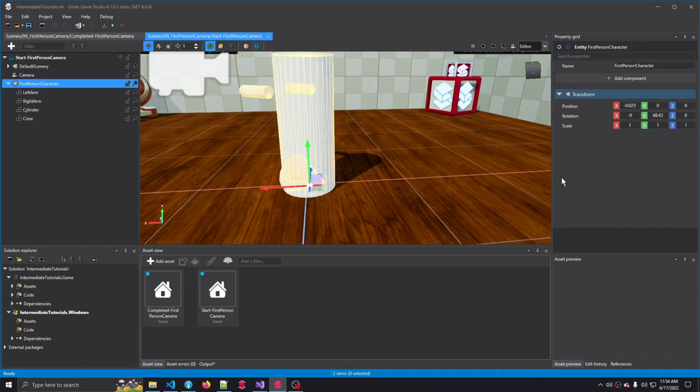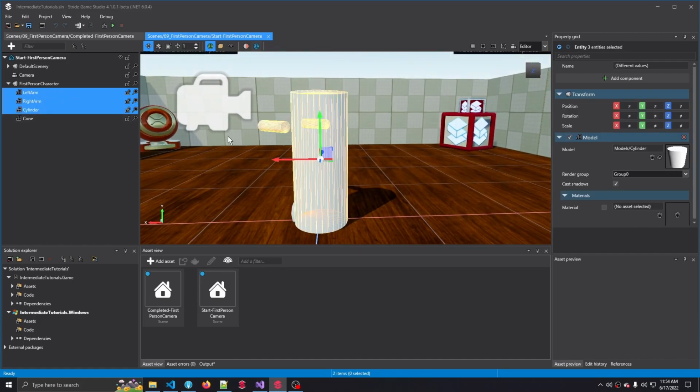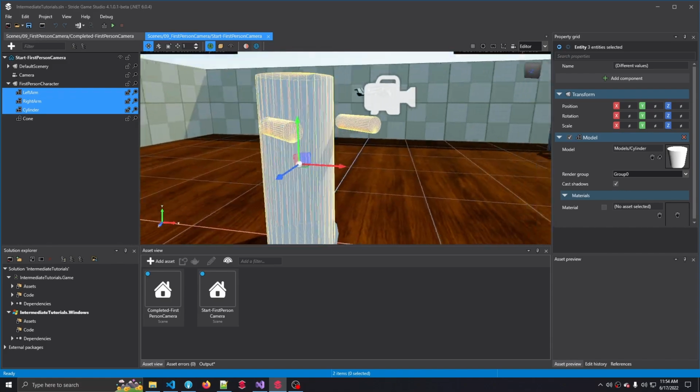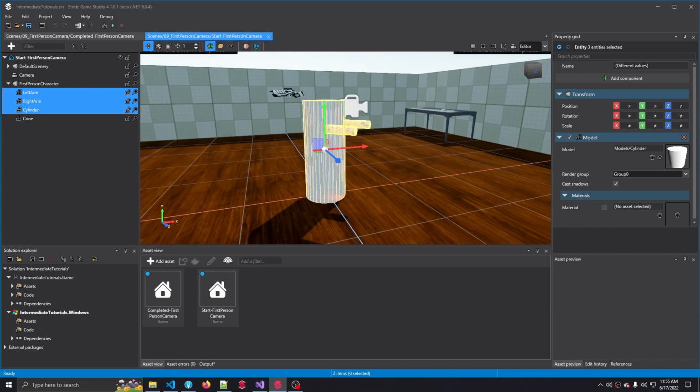It's just an empty entity which will contain some scripts in the near future. And then there are some cylinders which represent the character body, if you will. Normally you would have the actual character mesh in here, all sorts of rigid bodies perhaps for your weapons. You would store them here as well. But for now, just a simple visual representation.